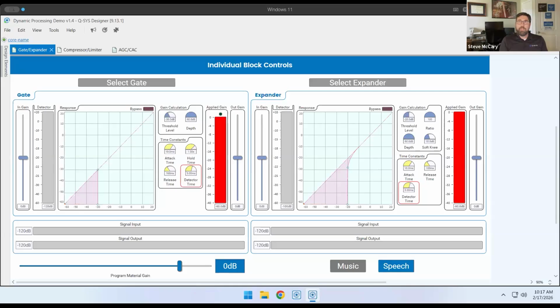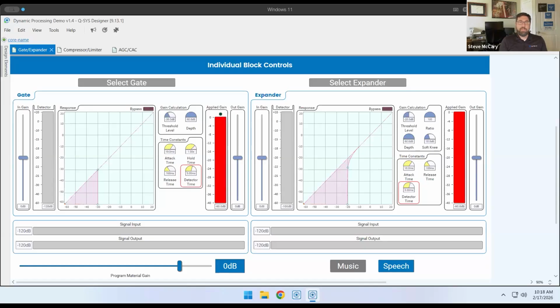You're going to want to have a separate gate or expander for each source. I really would not recommend putting these on the backside of a mixer. If that's what you're trying to do, then I would look at something like a gated auto mixer, because that's literally what that does: it takes multiple sources and only puts out however many you want at a time based on their signal strength, and then gates the rest of them.